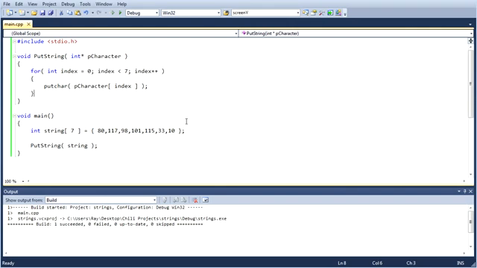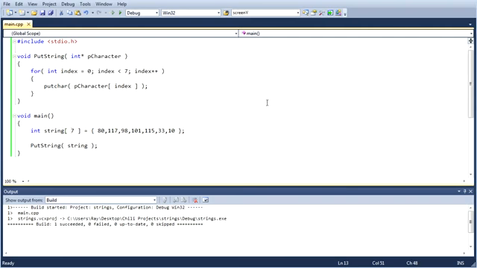Now, let's continue to develop our idea of strings. So this function is pretty neat here. It allows us to put a string on the screen, but it has its limitations. The main limitation is that the string has to be 7 characters long. If it's shorter than 7, we're going to run outside of the array, and that will be bad. And if it's longer than 7, we're only going to print the first 7 characters, and then we're going to give up and go home.